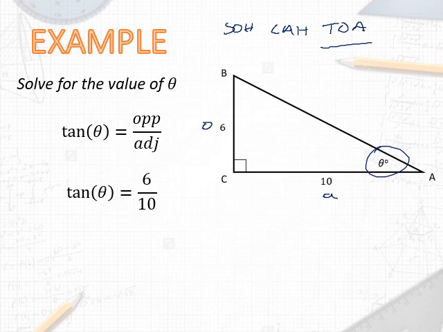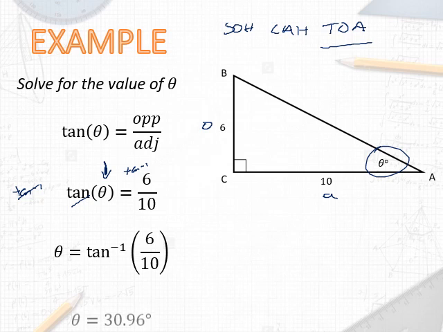I want to get the angle on its own, so I need to solve for the angle. So this is when I'm going to multiply by tan inverse on both sides. So tan and tan inverse will cancel, and I'll get tan inverse of 6 over 10. So that whole right-hand side goes inside there. And then you put that in your calculator, and it spits out the degree measurement for you. If you're getting a negative number or a really small number again, check that your calculator is actually in degrees and not radians. That's the most common thing to check for errors.